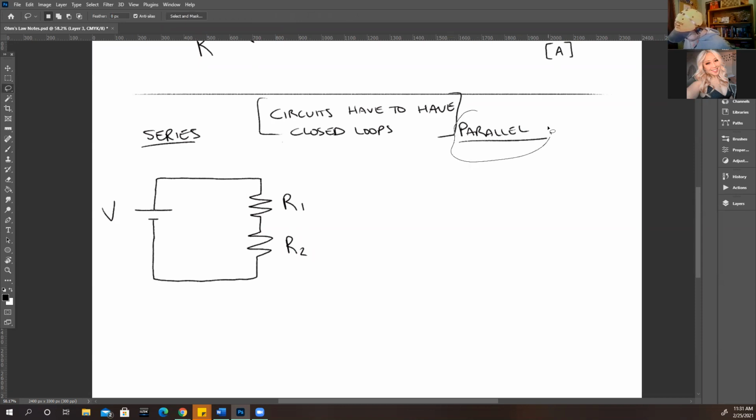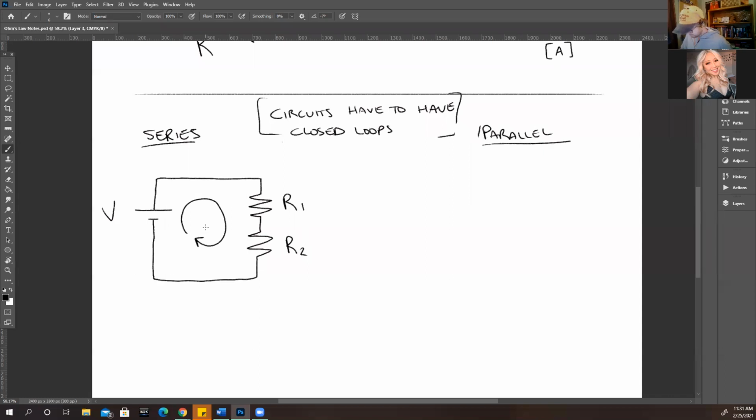All right. So we have this series circuit on the left. It's one big closed loop. I'm just going to put this looping symbol right here. Okay, that's one big closed loop. It gets a bit more complicated when we talk about parallel circuits.